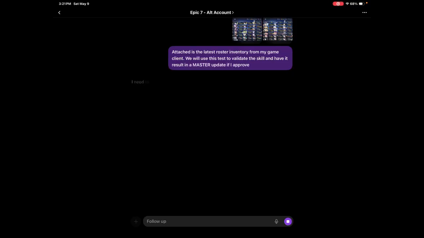Ultimately, all we want it to do right now is just start crunching. We want to make sure it's able to actually start executing. Once it starts executing, we could fire up the game client and piddle around while we wait for it to finish crunching. So it's reading the skill. Okay, it's building a table for the reconciliation.